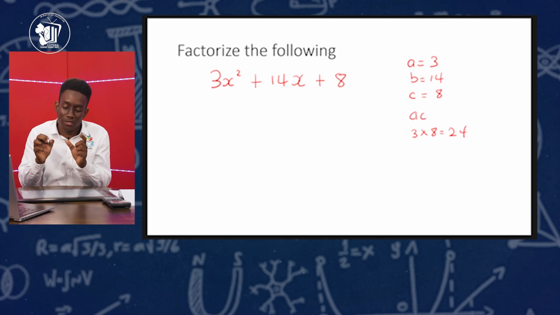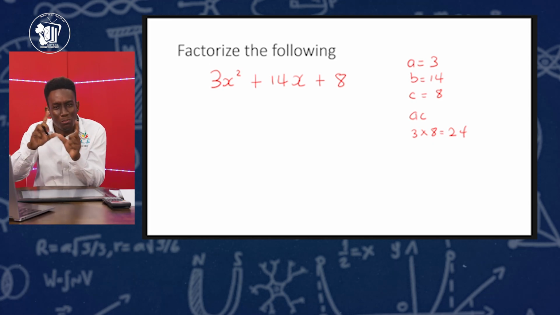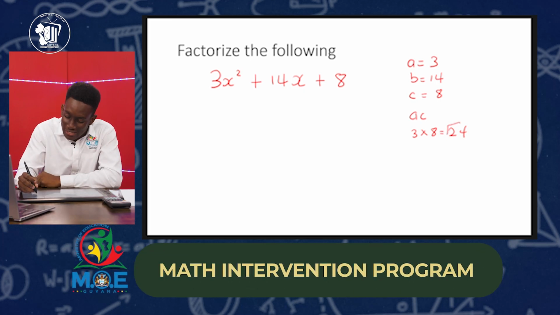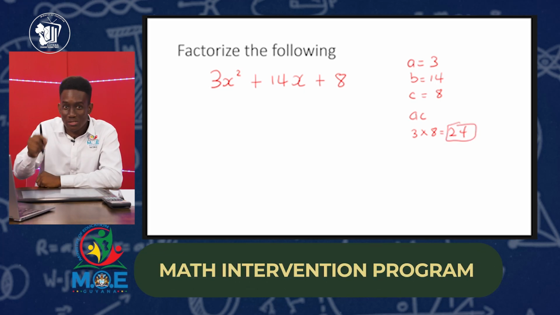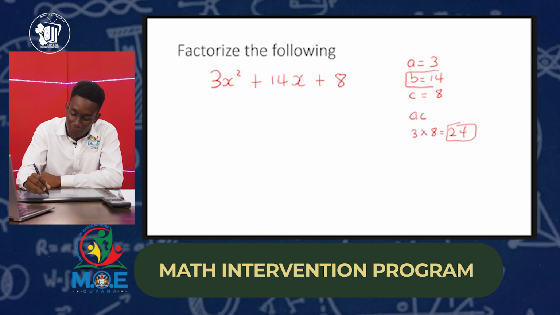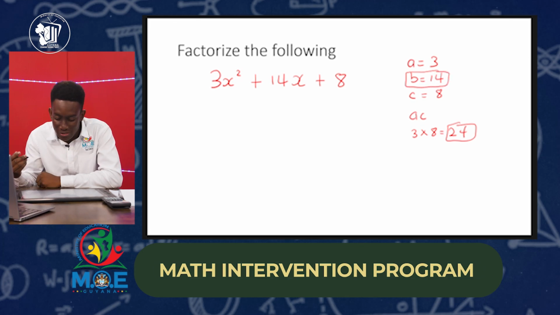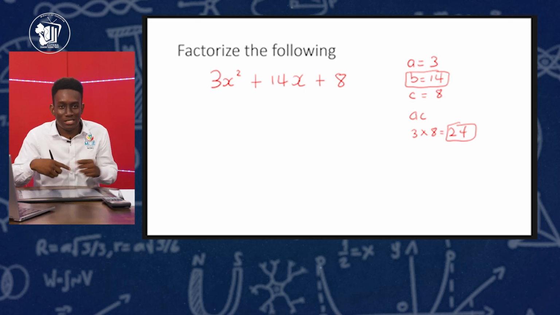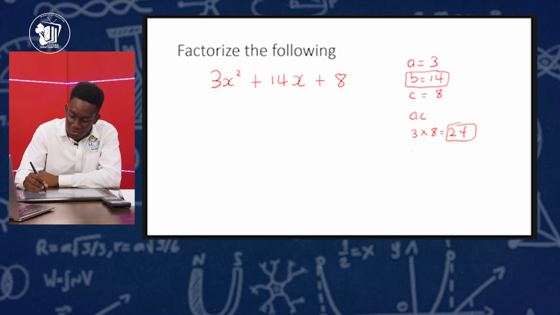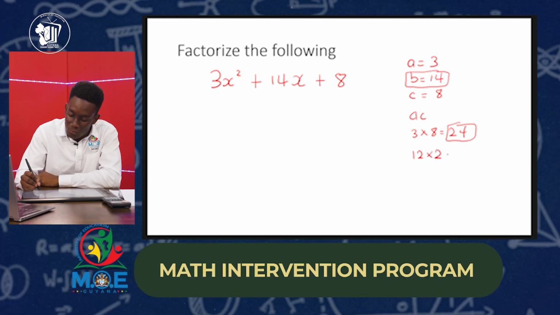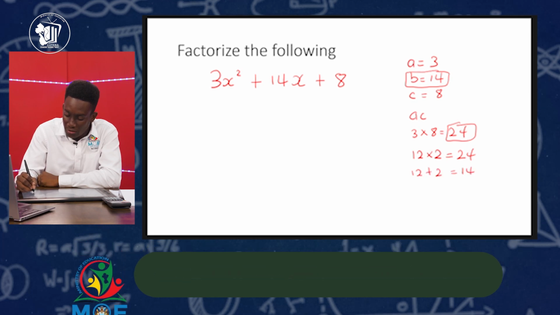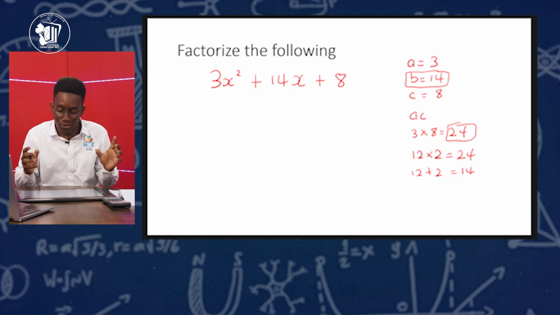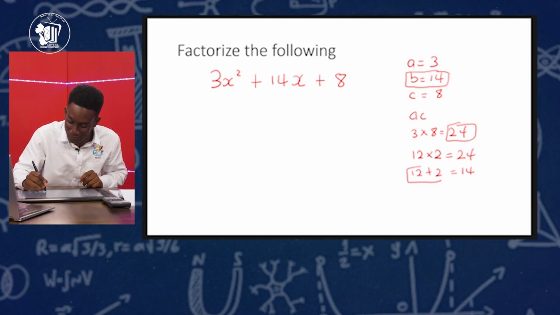So the next thing, we want two numbers, two factors. When we multiply these two numbers, we should get this 24. And when we add these two same numbers, we should get B, which is 14. So we think to ourselves, 3 plus 8, that would not give you 14, so that can't work. So we rack our brains and we think of another 2 factors. So let's try 12 multiplied by 2 would indeed give me 24, and 12 plus 2 would give me 14. So ding ding ding, we found our 2 numbers, 12 and 2.